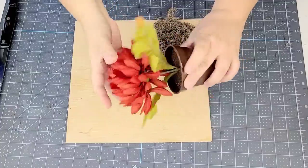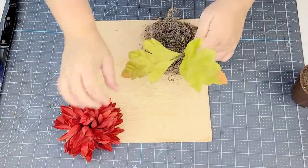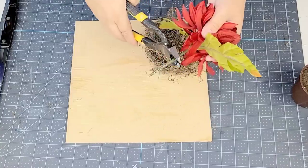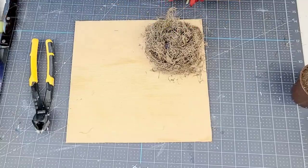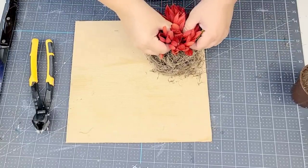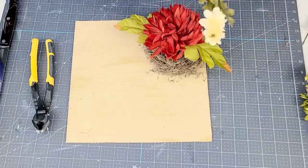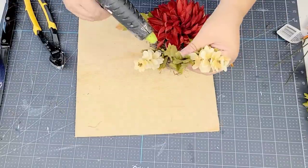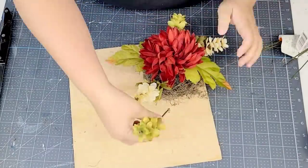I'm going to hot glue some moss right on it to cover the blue color. Then I'm going to take one of these potted flowers — this is a red one — and again just cut off the stem and hot glue it right in the center, giving me a lot of fullness and a beautiful color contrast. Then I'm just going to start adding some florals here and there from Dollar Tree. Florals were one of my challenge items, so these are all from Dollar Tree, and I'm just going to keep filling it up until it looks nice and full.